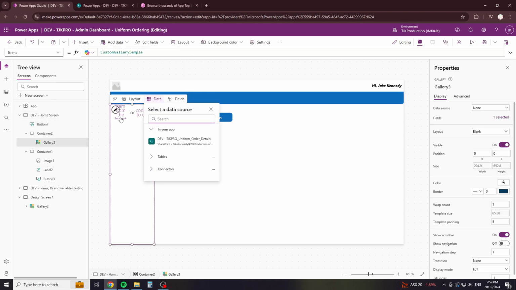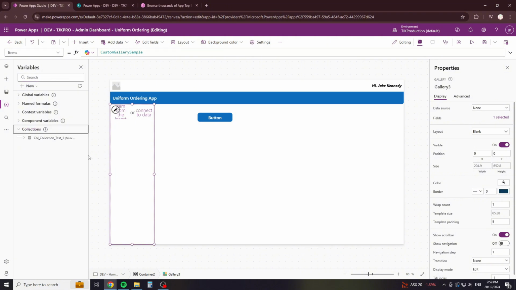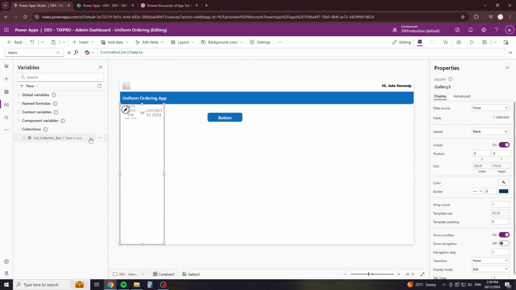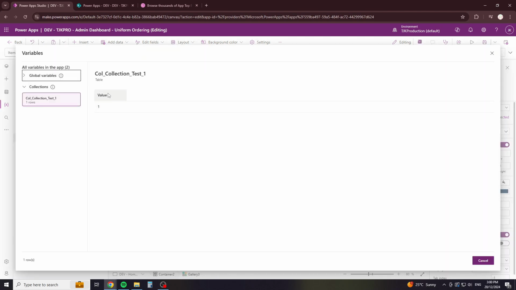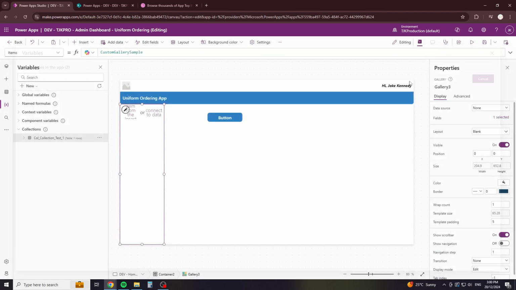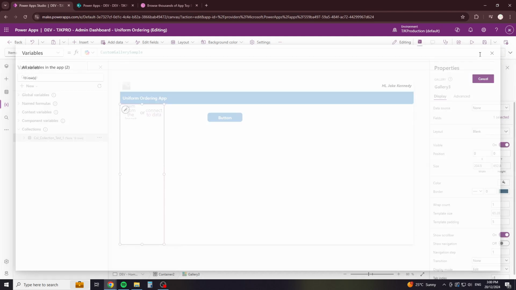Now what you'll see is that there's a collection here in your variable database. Every time I click this, there's one there. I go to view table. There's my value, there's a column, and there's the value itself. Every time I click this, it'll keep adding to it, which means as long as the user keeps pressing it, it's going to keep adding indefinitely. If you want it so that every time it's collected, it just brings in that one item, you could do two things.